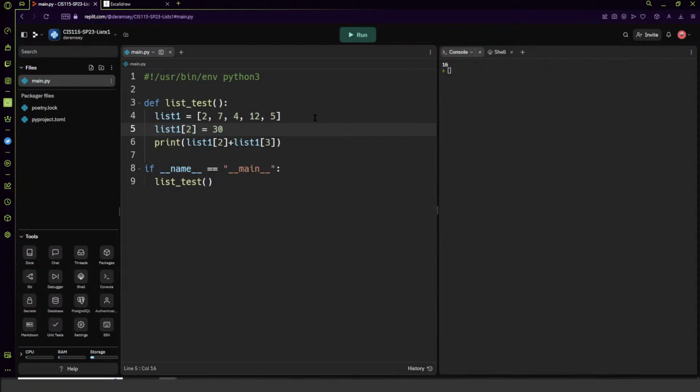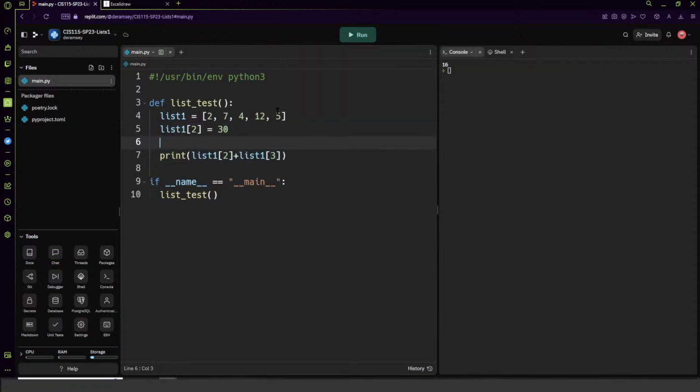So if we run this code now, since this equation is below the reassignment, right? Remember, order of operations, top to bottom, left to right. So where that print statement is critical to what we get on an output here. But we should expect a much larger number when we run the function this time, because we have reassigned the value that we have in list 1 index location 2.